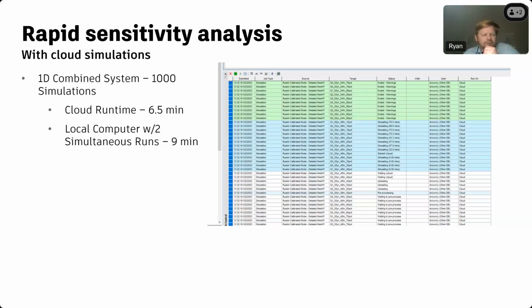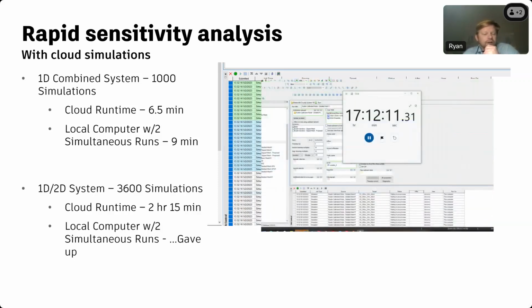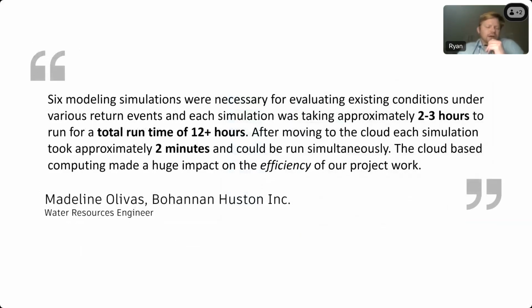But not huge there. If we look at the 1D, 2D analyses, we have some really great hardware that we're using on the cloud. GPU cards can be leveraged for the 2D computations, and because of that, the better GPU card you've got, the better it's going to go. As you can see here, 3,600 simulations in just over 2 hours, and I tried doing the same thing on my local computer, ran it overnight, and just gave up after 17 hours. Based on the progress, it probably would have been something like 24 to 30 hours. But yeah, pretty impactful things there.